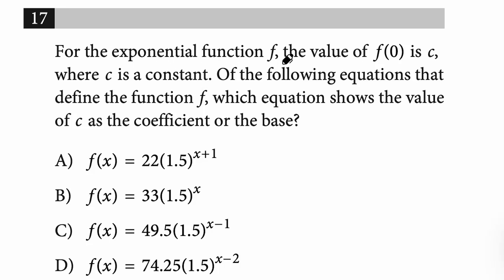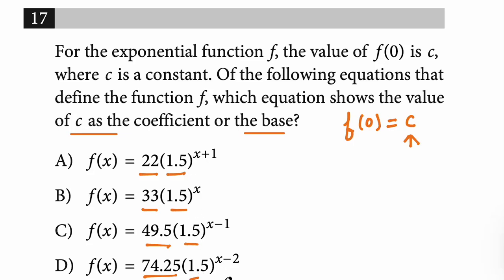Okay. Question number 17. For the exponential function f, the value of f of 0 is c, where c is a constant. Of the following equations that define the function f, which equation shows the value of c as the coefficient or base? So the question is, this c should be the coefficient in any of these options, or the base.